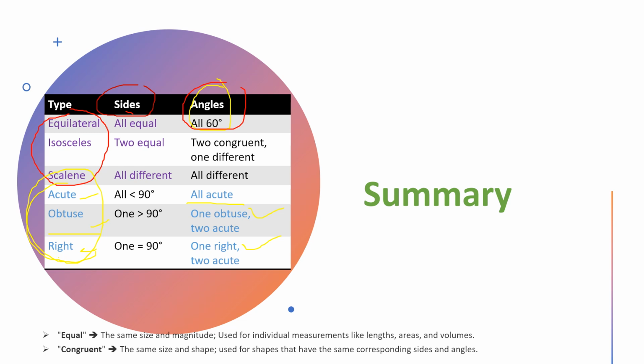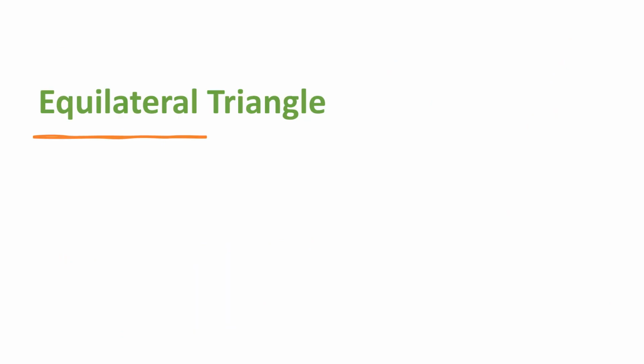Whereas congruent is used when the size is the same and the shape is similar. When we are dealing with shapes, we use congruent. It's used for shapes that have the same corresponding sides and angles. For example, when you compare two triangles, we use congruent. For example, this 60-degree angle may not be the same as this 60-degree angle, right? This may be 160 degrees and this may be 160 degrees. Look at it, we cannot overlap them. So if both are 60 degrees, remember, we use congruent in this case. This is a summary. Let's talk about the equilateral triangle maybe in the next class.